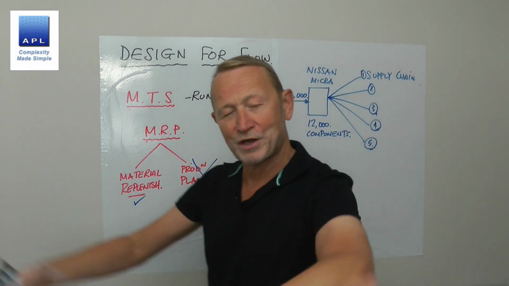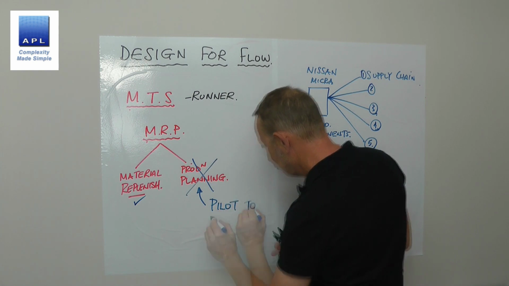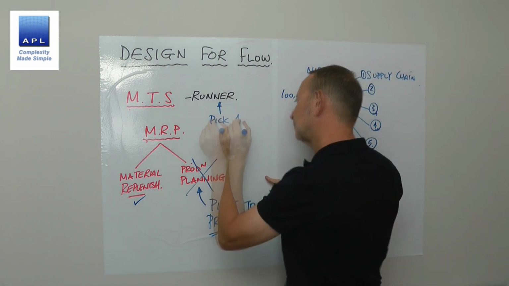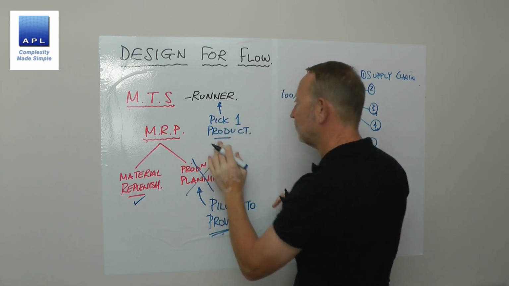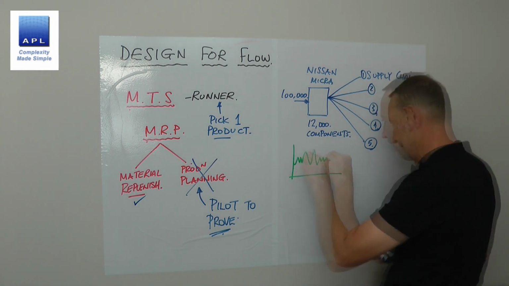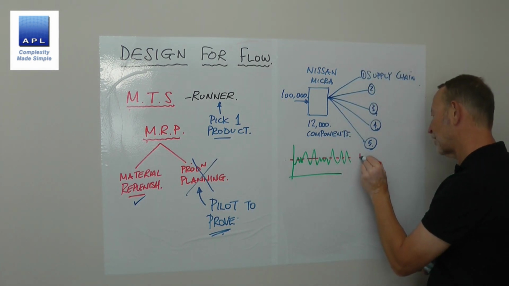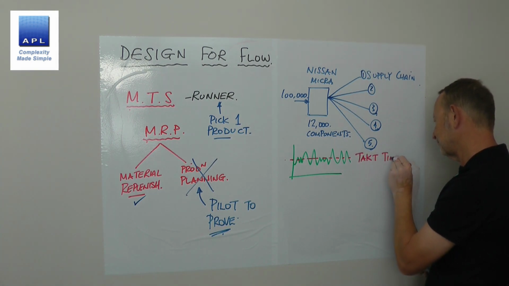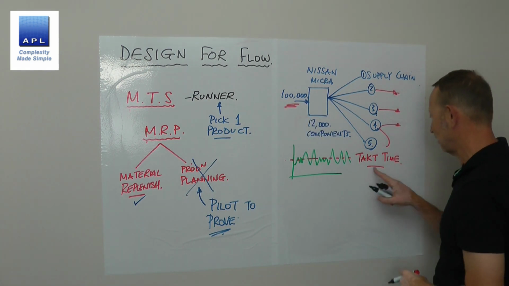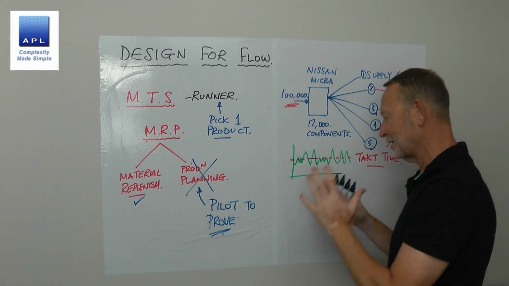But the way that we do it isn't to do the whole system all at once. What you're going to do is a pilot to prove. You're going to pick maybe one product, or if it makes more sense, one product family. Probably you've looked at the demand, and the demand makes sense. It's got some stability about it, so you have some confidence when you work out your takt time. You're also going to feed that takt time down your supply chains, because it's based on this. You've picked one product, there's something stable about it, and there's less of a risk.